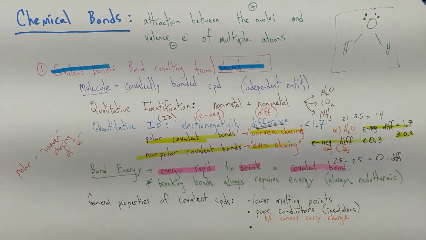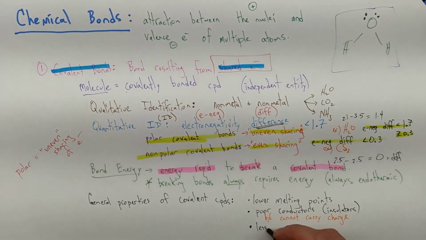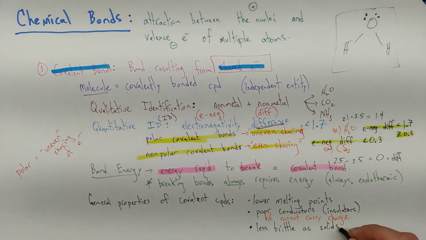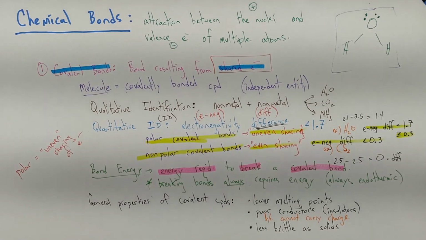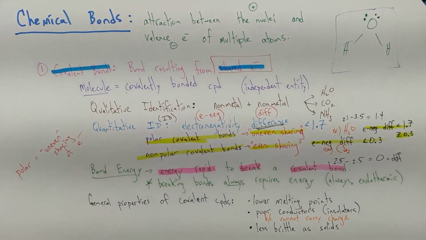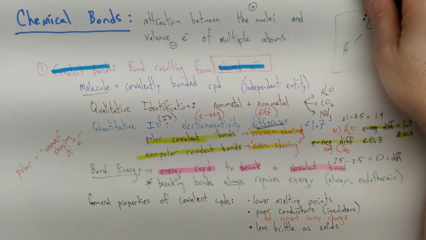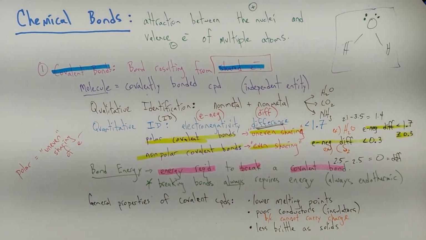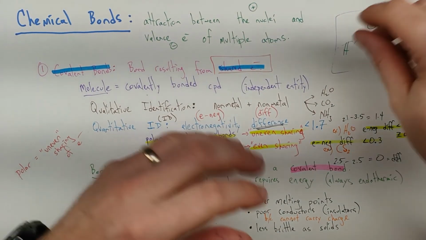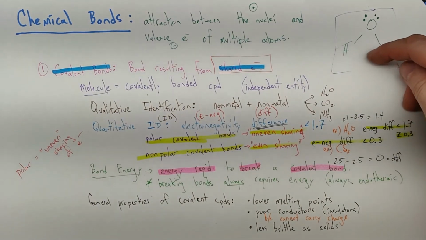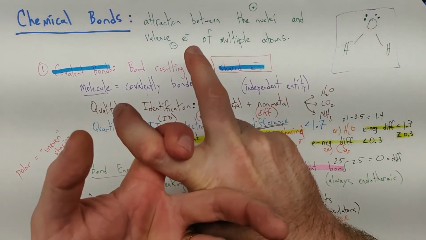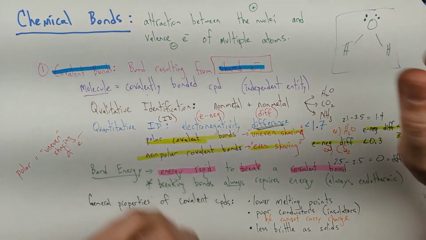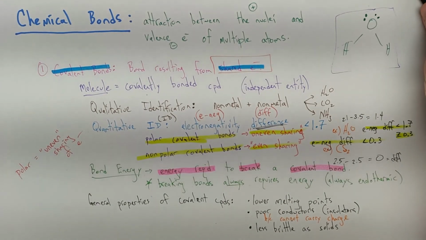All right, and the last thing I want to put is that they tend to be less brittle as solids. If you think about something like a salt crystal, salt being an ionic solid, if I have a chunk of salt and I hit it, it's going to smash into tiny little pieces. Whereas if you have something like candle wax and you hit it, it may just dent. So it's less brittle, and that has to do with what's holding the particles together. In an ionic compound, you've got this interlocking lattice of ions, and in this you just have some intermolecular force drawing those closer together.